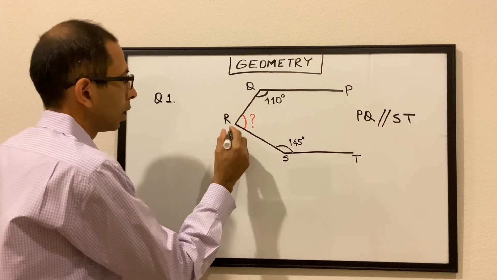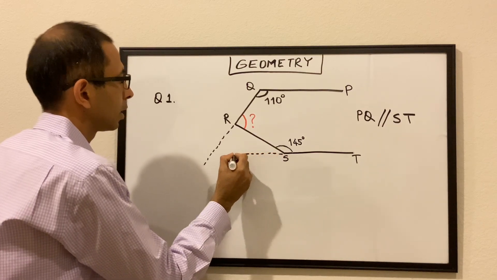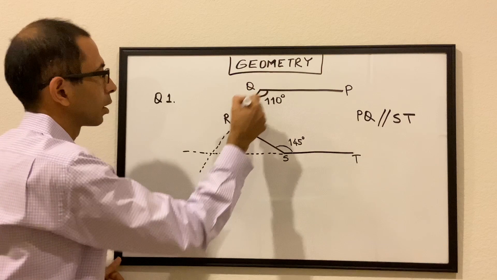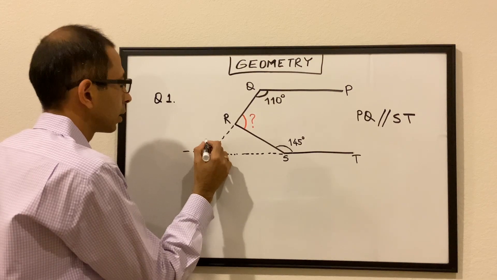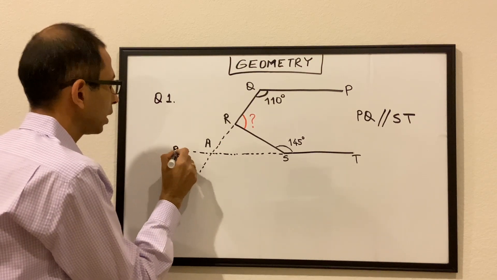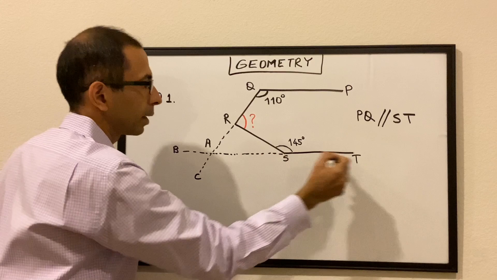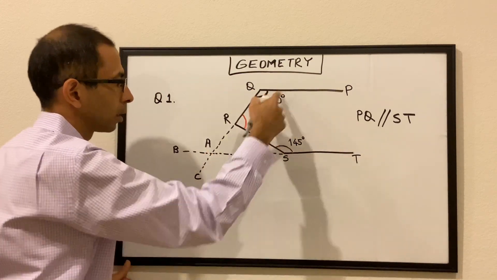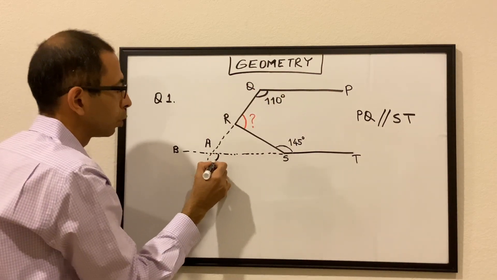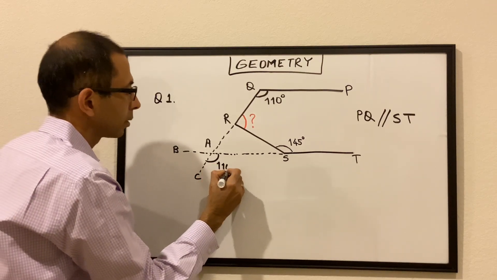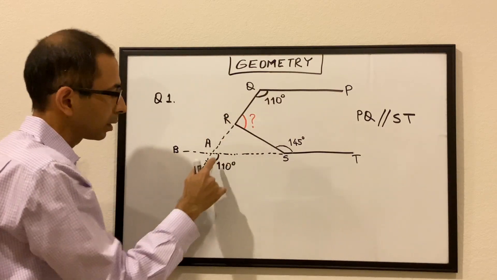So now let's extend these two lines — ST and QR — and let's say that these two lines intersect at a point A. And let's say this is B and this is C. Now PQ is given to be parallel to ST, hence PQ is parallel to AT. This is just the extension of ST, so these two lines are parallel. Hence angle PQR would correspond to this angle of 110, so angle CAS is equal to angle RQP because they are corresponding angles, hence this is 110 degrees.